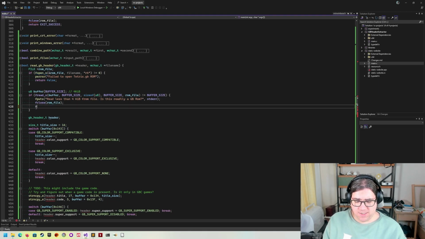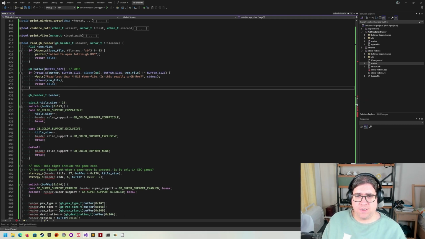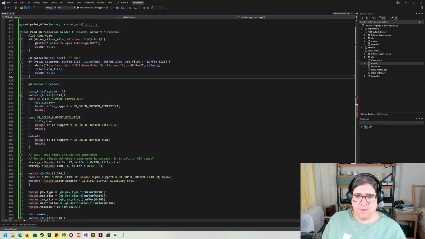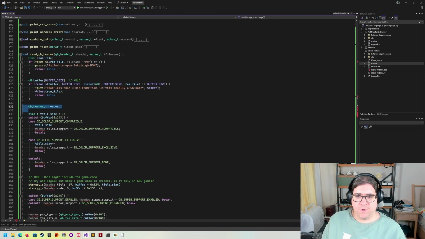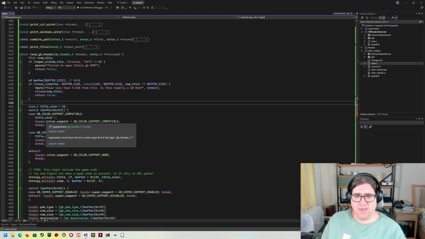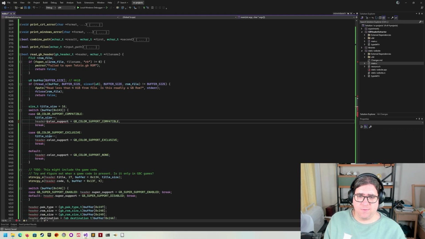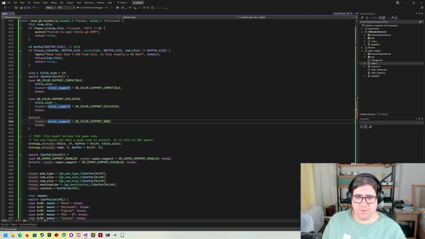If we can't read from it, we return false as well. And no longer need this. And here, what we need to do is change the dots to arrows, because we're now dealing with a pointer to a header.